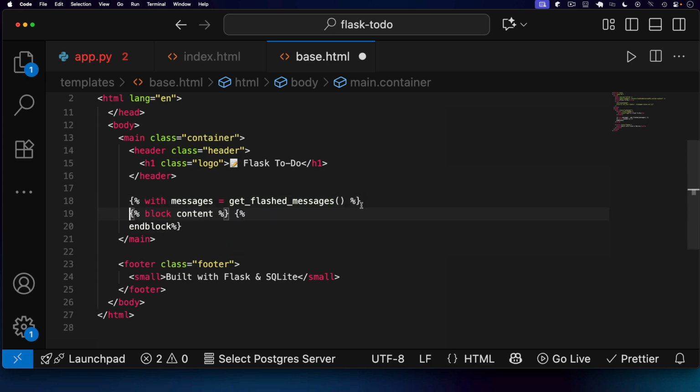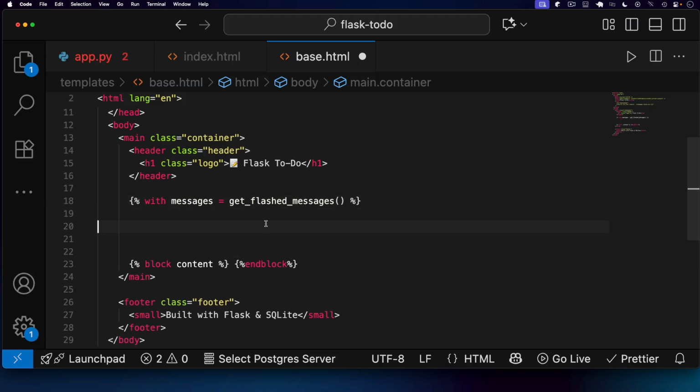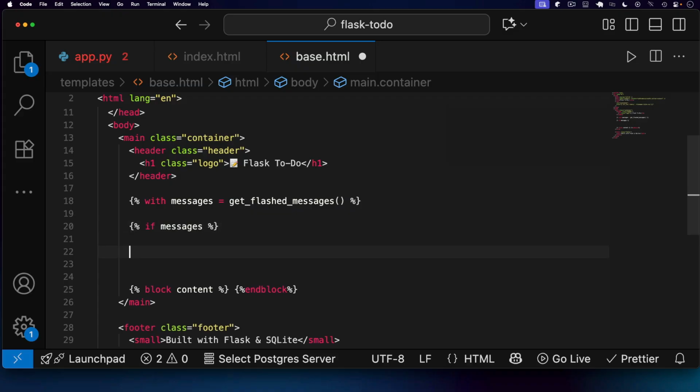I got this prettier extension that always, every time I save it, it will fix it for me. So sometimes it can get in the way, okay? Anyway, I'm not gonna click save right now because if I do, I will have to do the same thing again. So we're gonna check if messages. Then let me just end this before I forget.